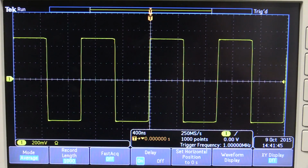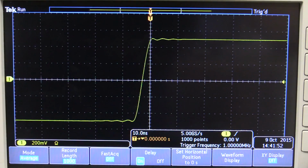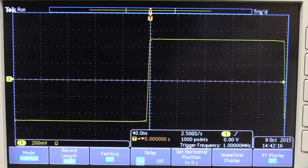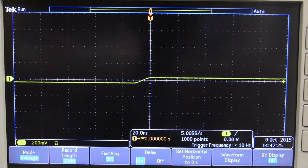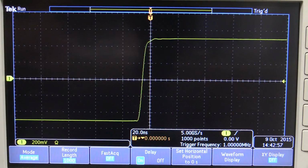All right, let's have a look at its square wave performance. I've just got a 1 megahertz square wave, 1 volt peak-to-peak on the output here, and I've got some averaging set on the scope, of course, and we get a little bit of ring in there, but that's exactly what you'd expect. Yes, I am 50 ohm input terminated on the scope, by the way, so that's no problems at all. Let's switch that over. In fact, I'll leave it right there, and I'll switch it over to the Siglent 5000.